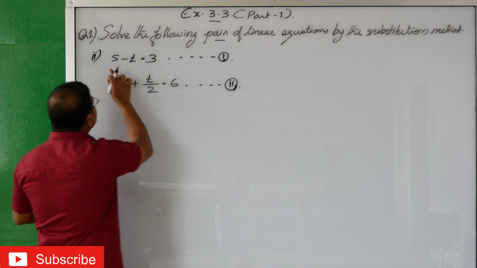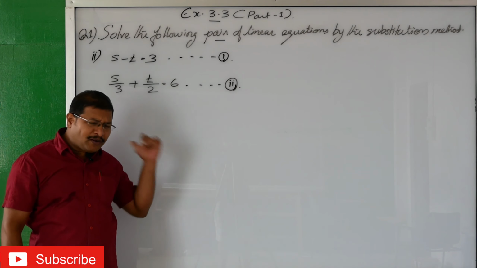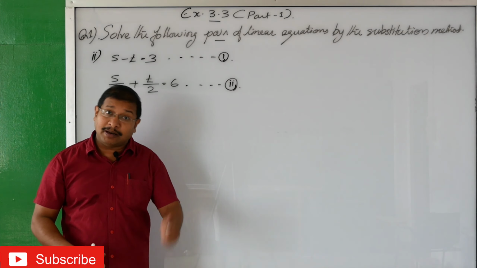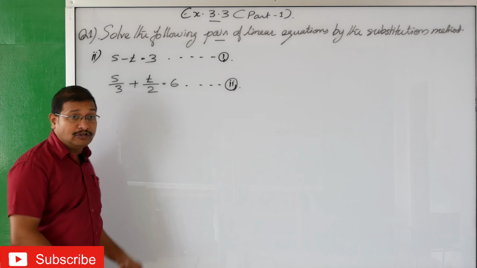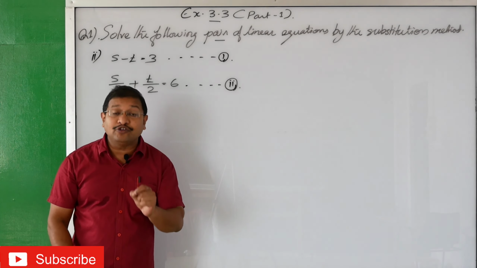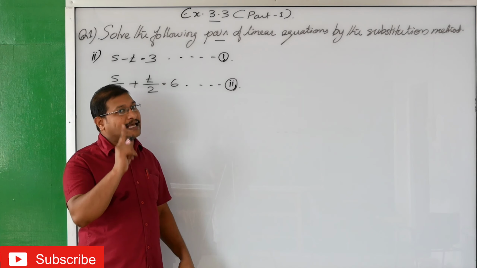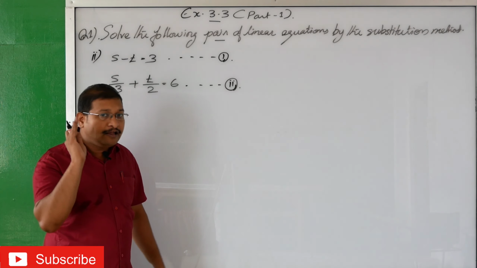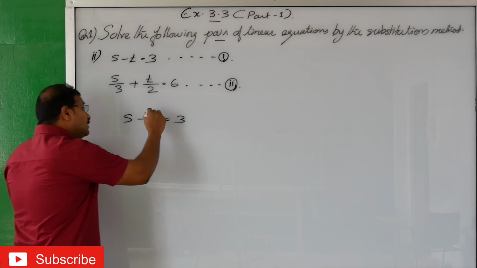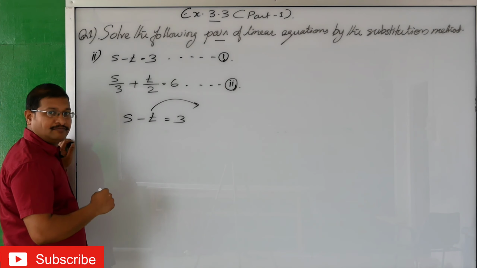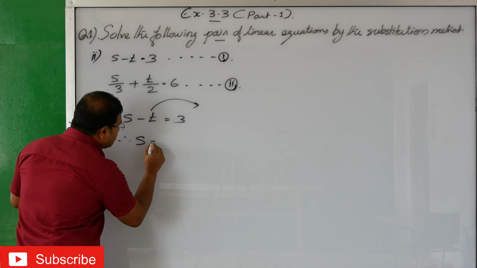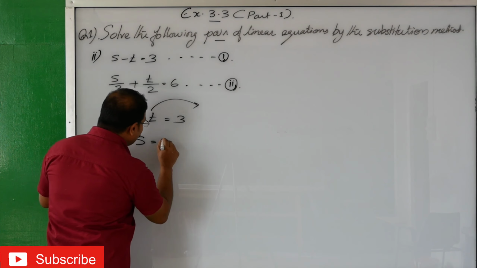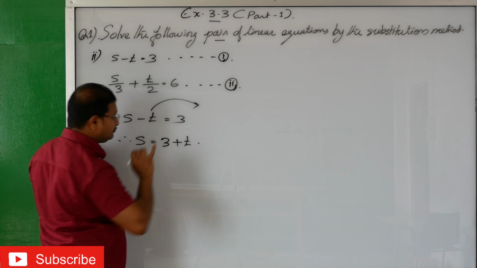See the first equation, s minus t equals 3. From this, what do we understand? s and t are the variables. In place of x and y, this question gives s and t. So, we have to find out the values of s and t. Ready? So, we put the first as equation number 1, the second as equation number 2. Now what will you do? This minus t will carry to the next side. Therefore, s equals 3 is already here, t goes to the next side, plus t. So, 3 plus t. Ready?